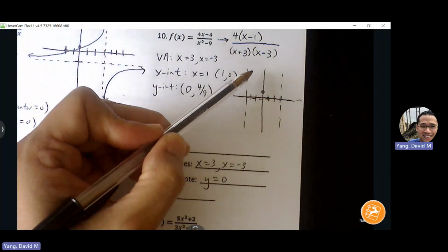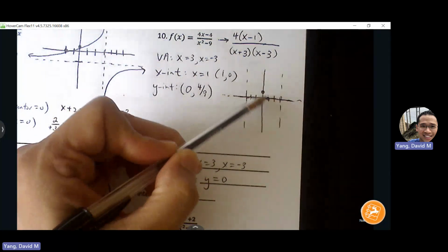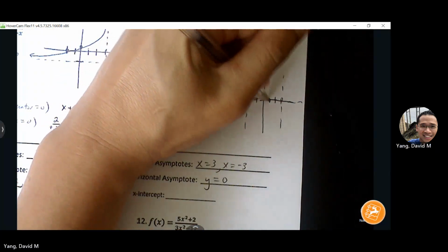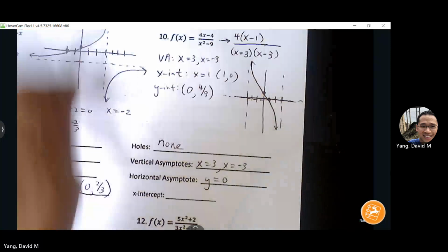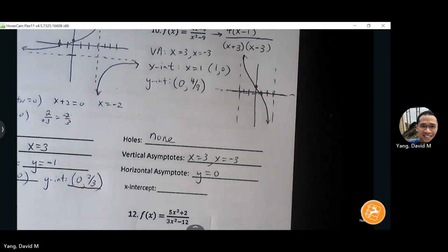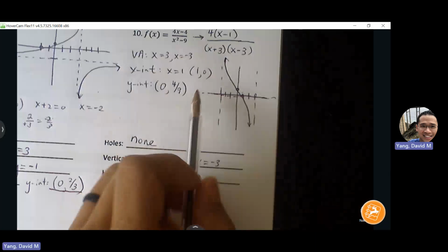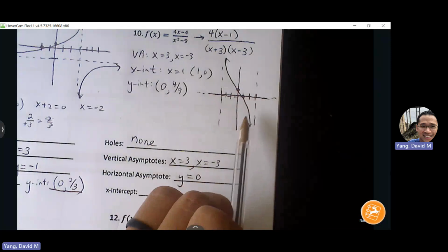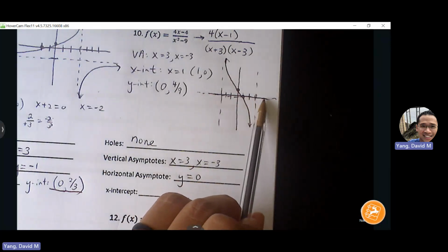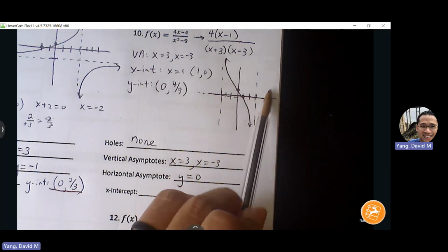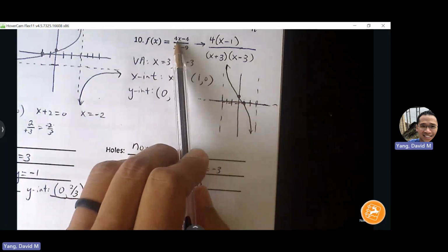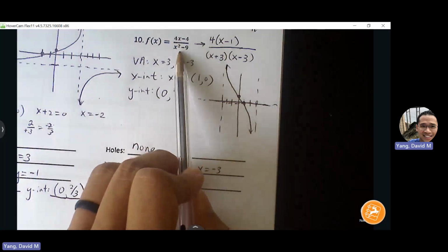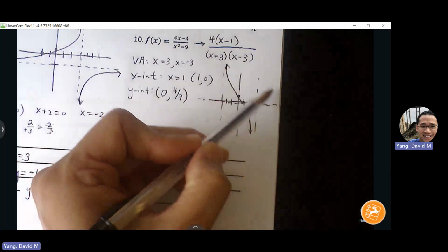So you see these asymptotes and these lines indicate that the graph is going to have this shape here. And I know that there's going to be something on this side as well because I'm expecting 3 branches. I want to know where they go. So if I pick a value, let's say 6 or 7 somewhere here, I just want to know whether it's positive or negative. If I pick 6, I get 24 minus 4 over 36 minus 9. That's a positive value. So a positive value is going to have to live in this region.